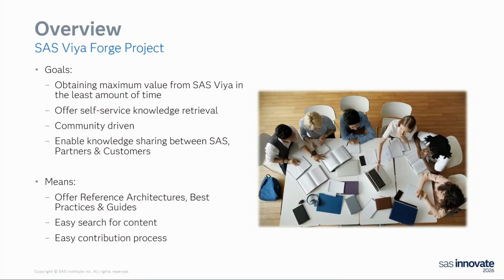Well, the idea is we offer reference architectures, best practices and guides on all different kinds of topics, mainly first related to architecture, but then also moving into more functional domains later on. There should be an easy search for content that is applicable to you, and I'll show you a bit later on how that works. And of course, it should be easy to contribute actually to Viya Forge itself. So we've spent some time in thinking about, okay, how can we make this process hopefully as smooth as possible for everyone.